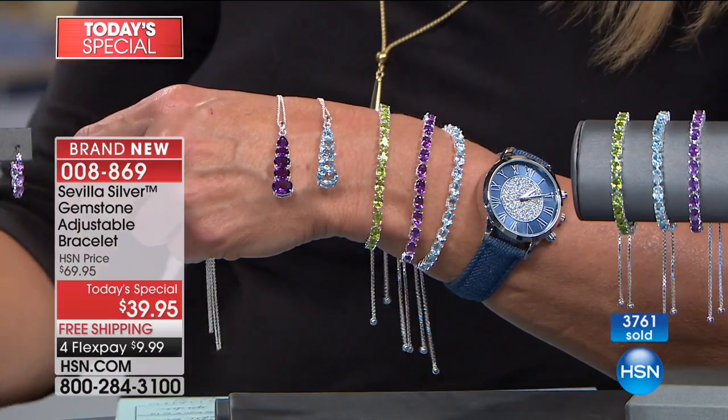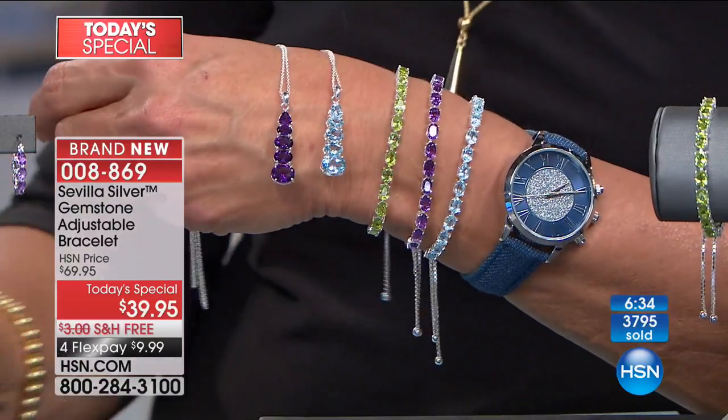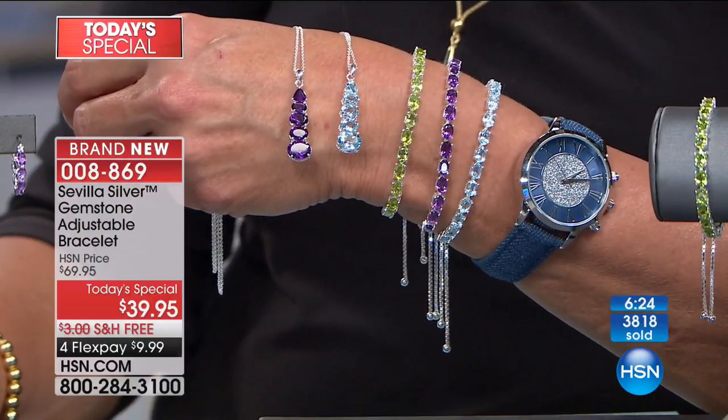They'll look down and say, remember that dress? But this is amazing — it eases the pain of paying for the dress. It's a great intro for a young woman, and also great as you get older if bracelets are a challenge to put on. It has a youthful feel because of its colors, and these colors go with everything. We're going into fall — a celebration for ourselves, freshening up our wardrobe. You can wear it alone or stack it. I know you did it earlier with your phenomenal five watches, and you put it next to denim, and it worked phenomenally.